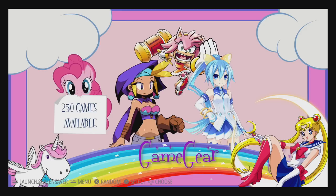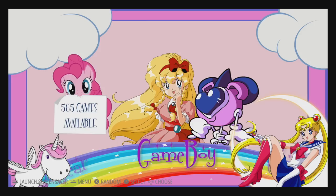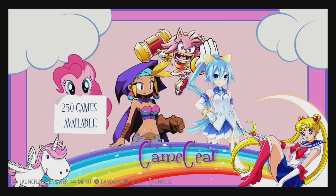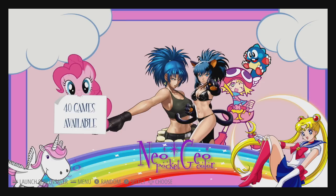My daughter is six years old and she's really into Sailor Moon. She loves Kirby and the Powerpuff Girls, so this is perfect for her — I showed her this earlier and she kind of freaked out about it. Now not everything's finished, as you can see — this was a one-off custom for somebody. There were a lot of collections in here like Kirby and Barbie and things like that and I don't have those added. But hopefully in the future, if she's not too busy, she can finish this up because I think it's really awesome. My daughter loves playing retro games by herself and with me — I do have a Raspberry Pi set up in her room with a bunch of games on it, and she saw this and she definitely wants to get something like this set up on her system.